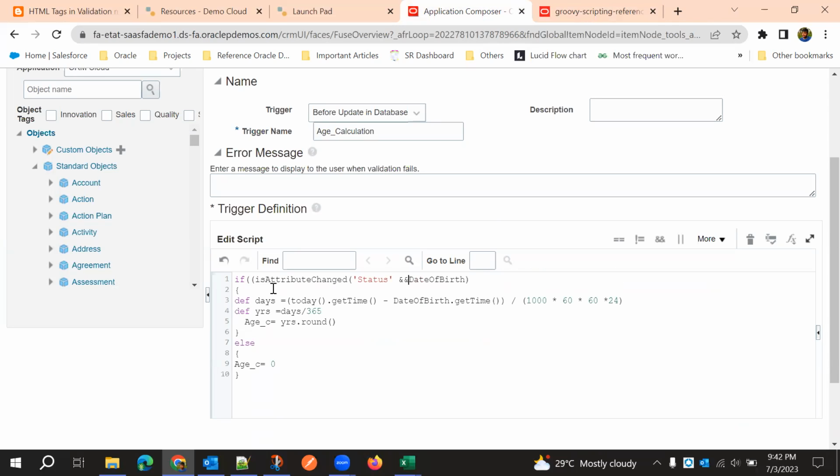So like this. We are evaluating whether date of birth field is changed or not, and if date of birth is available. Okay. If date of birth is available and if it is changed, then we are triggering this particular code. Else we are keeping it 0.